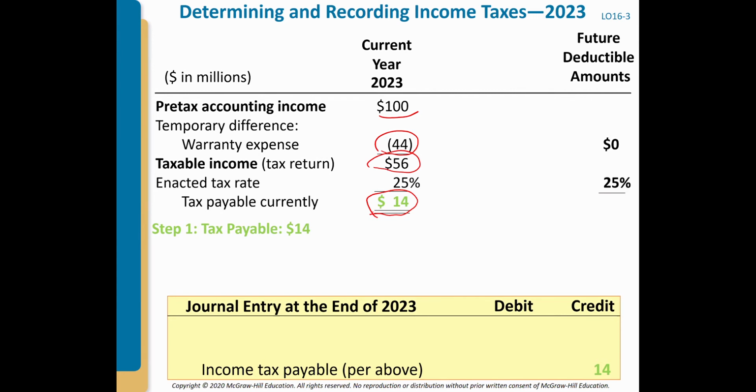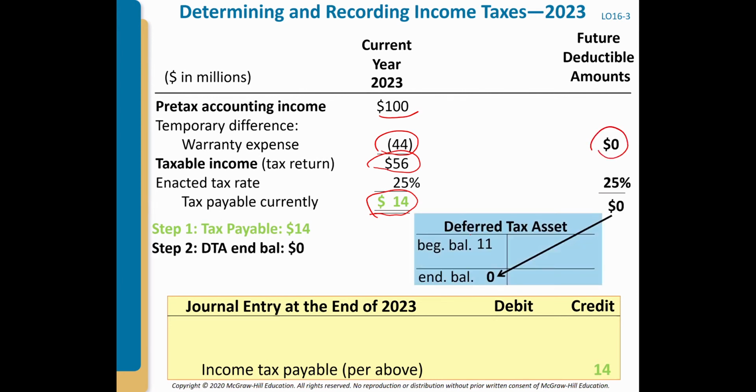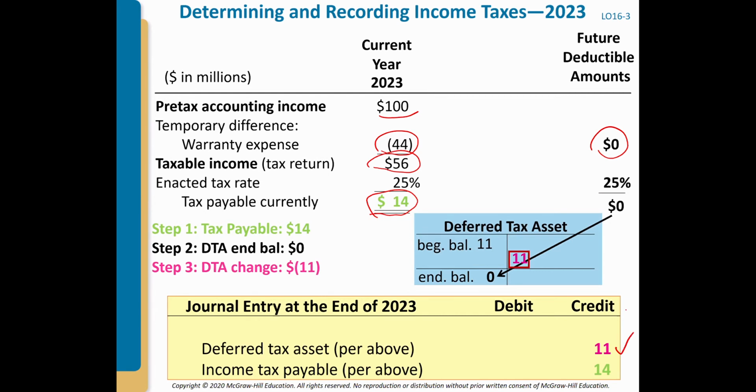How about the future deductible amounts? Remember, you already deducted those 2 years, so you don't have any future deductible amounts anymore. That's why the balance of this deferred tax assets should be 0. But it was 11 before this. So how to make it become 0? You need to credit 11 to make it become 0. That's how we get this credit to deferred tax assets. And then the last item in the journal should be the income tax expense.